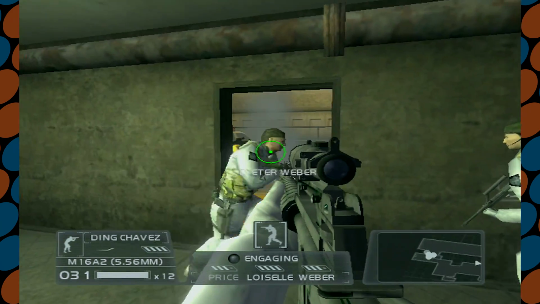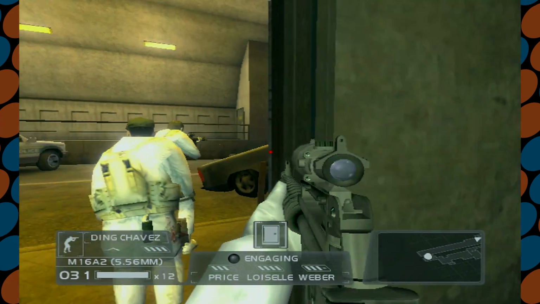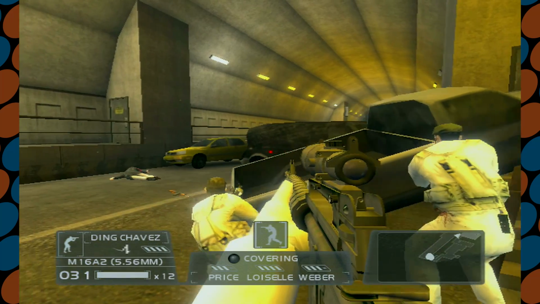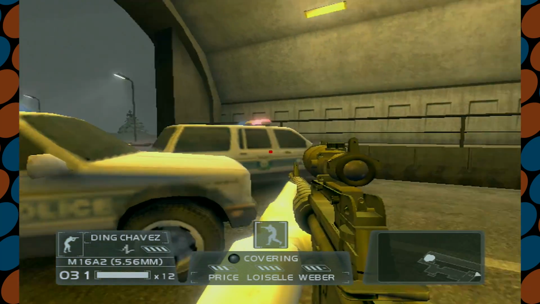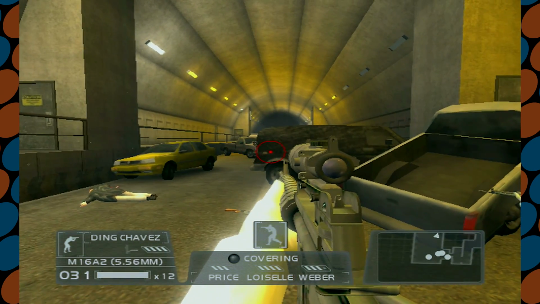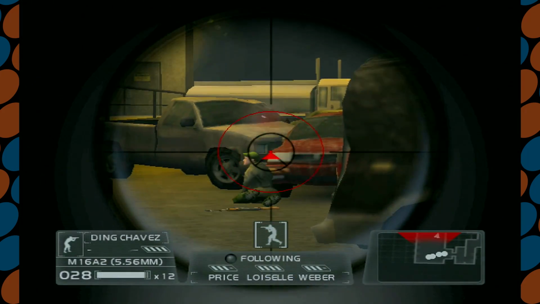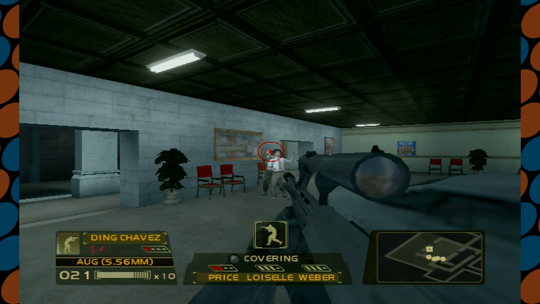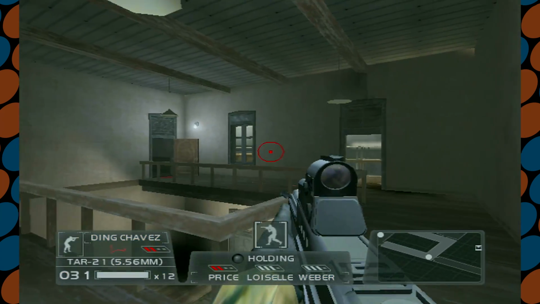Now, the enemy AI is decent, but also not that great. They'll shoot at you if they spot you, throw grenades, fire rockets, and run to cover or another room when under fire. They will also do things like shoot hostages or set off bombs, resulting in a mission failure if you're not quick to take them out. They'll even take hostages as shields during a firefight. You'll also have to watch out for enemy snipers that can drop you instantly if you're not paying attention.